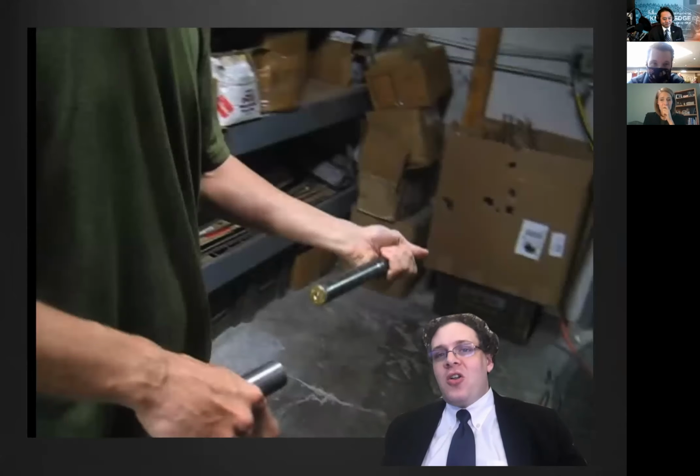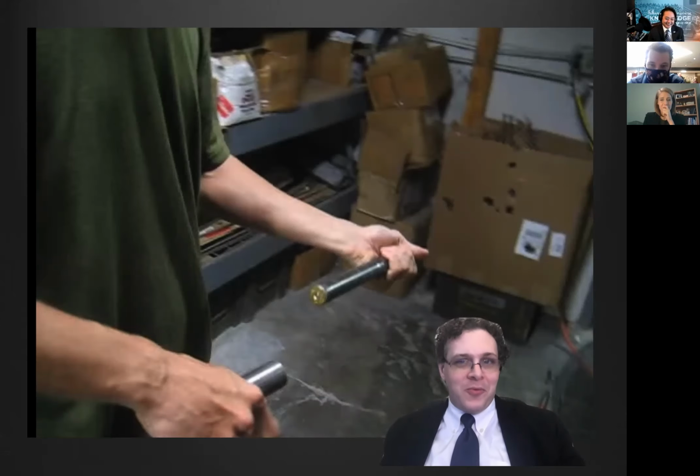Now, look at where they're firing. What's wrong with this picture? What's wrong with this picture? Well, first off, you see, they're shooting at a cardboard box indoors, right? So we're in trouble here. There are several holes in this cardboard box. They've done this before. But what's even worse, look behind the cardboard box.